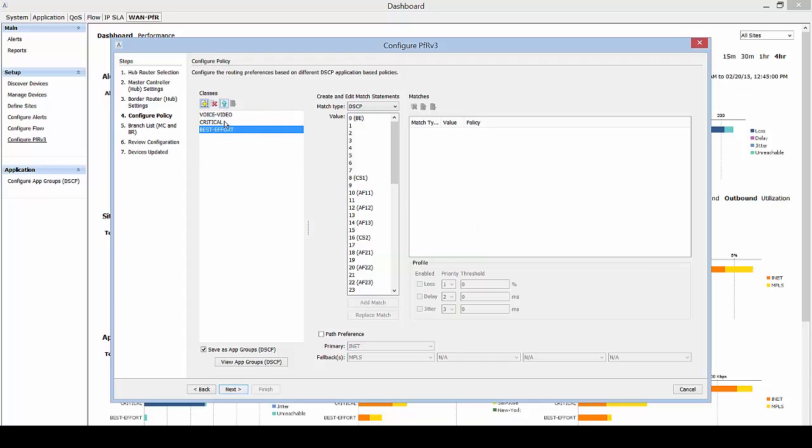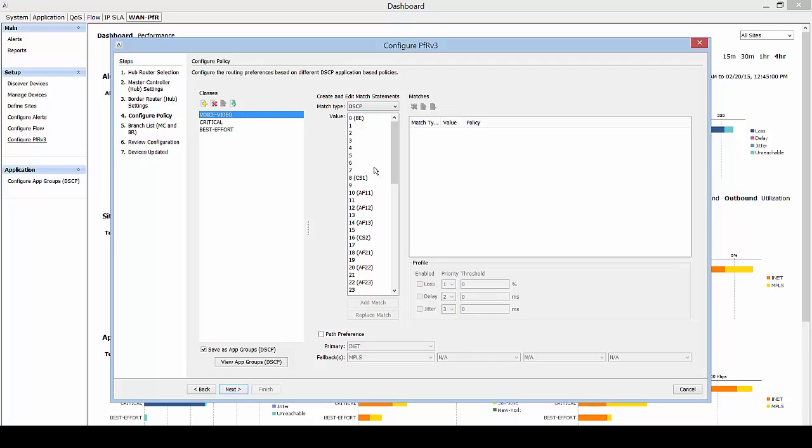Now, these classes can be moved up or down within this list to identify priority within PFR, within the performance policy. So PFR is going to look at each of these classes in order first, based off of the traffic classes that are defined. It's going to evaluate voice and video first with sequence number 10, then background critical with sequence number 20, and best effort with sequence number 30 in this order.